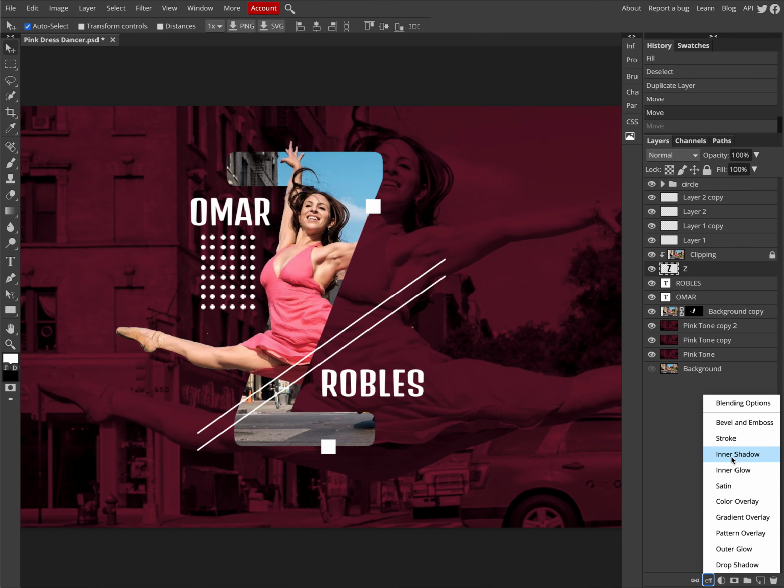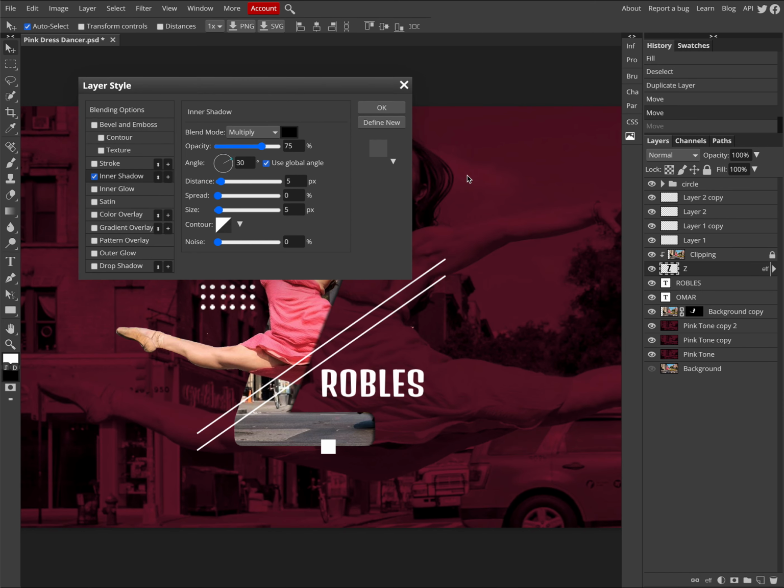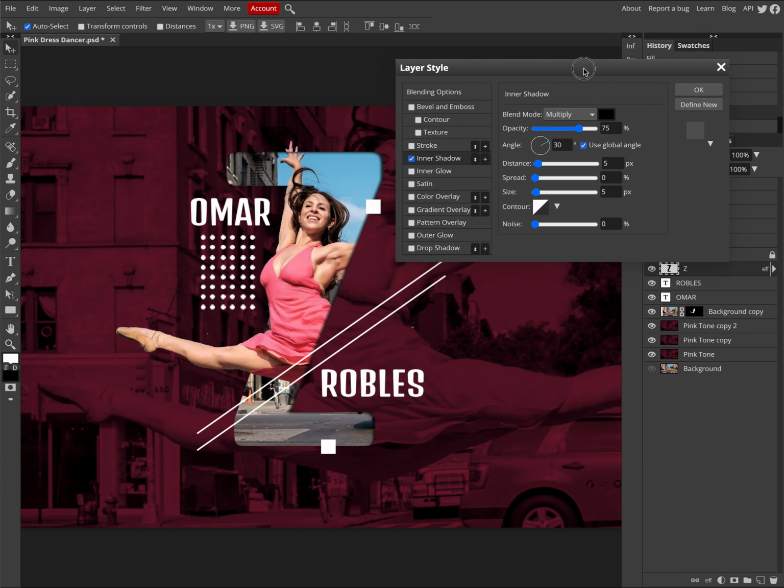And I'm going to go to Inner Shadow. So we take a look at our screen. We can start to see a little bit of a shadow appearing inside of the object. I'm going to adjust on this little angle to modify to get the shadow to appear on the inside.